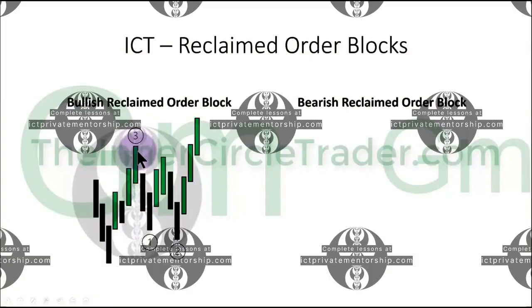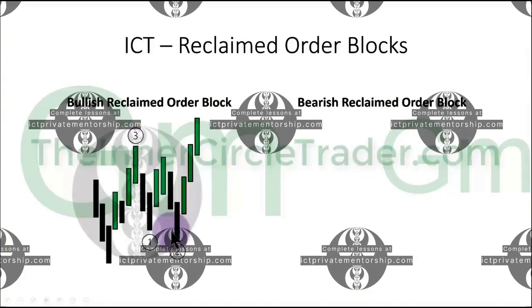Okay, so the logic is the order block was used to take the long entry here. Your stop is framed with a stop below here. When we dig down into it deeper, this is a reclaimed order block. It's returning back into this down close candle. You would expect the likelihood of that happening because, on this run from the entry up to here, we did not yet take out that high.